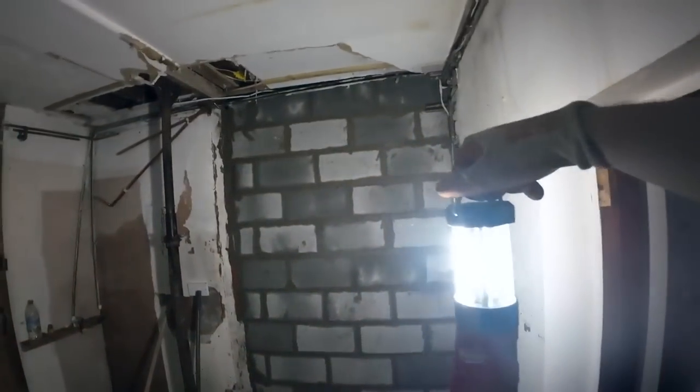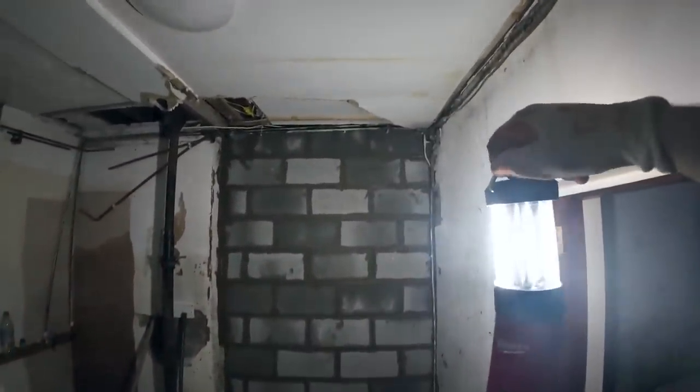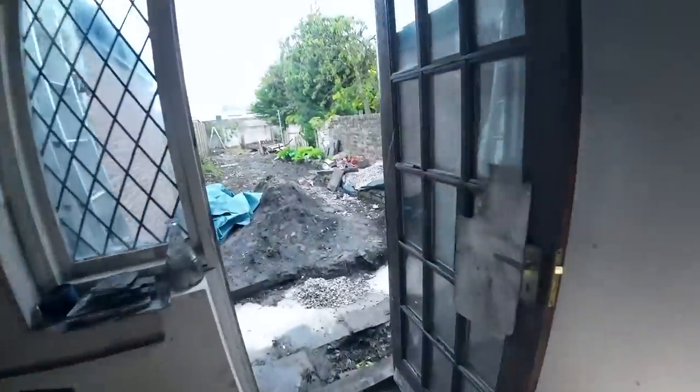Hold up my lantern like a bloody horror game. There we go. About half five, and we're finished with the brick and blockwork side of it. Now I've just got cleaning up to do. But there's that, and then I'll take you out here. I don't really need the light now, do I?